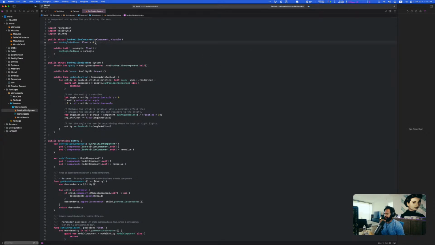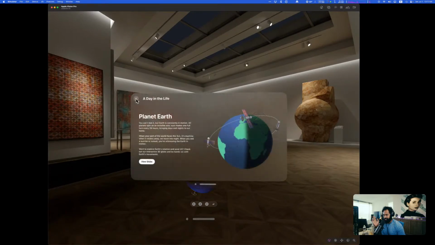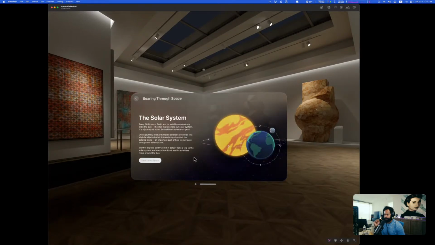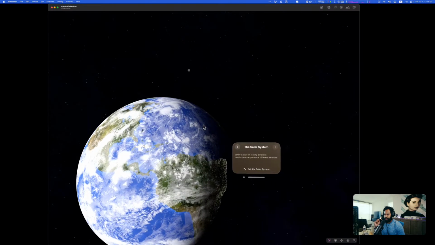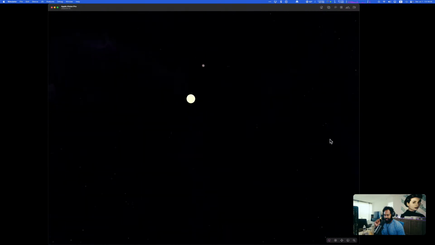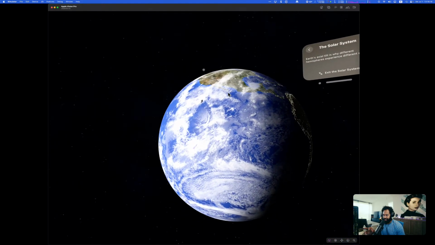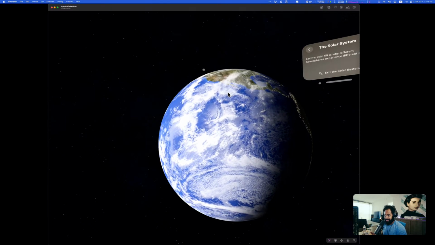Okay, so first things first, we have the sun position component. This is for the solar system, right? So the fully immersive space. Let's go to that just to show it. We're looking at the sun right here. If I can get it over there, yeah. Maybe I need to scroll up. Yeah. So we got our sun, which is here. That's positioned somewhere, right? And then we have our Earth, as well as a satellite that's orbiting. We're going to be able to see all of these entities that make up the system.